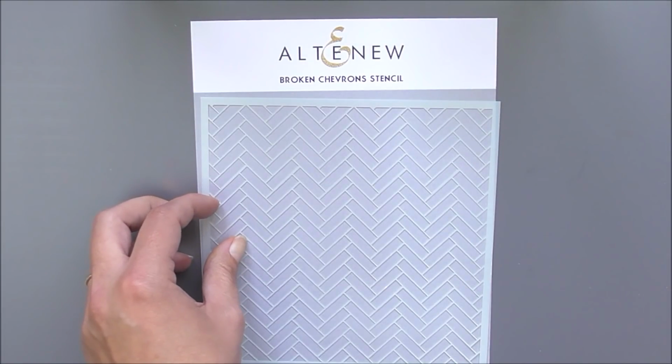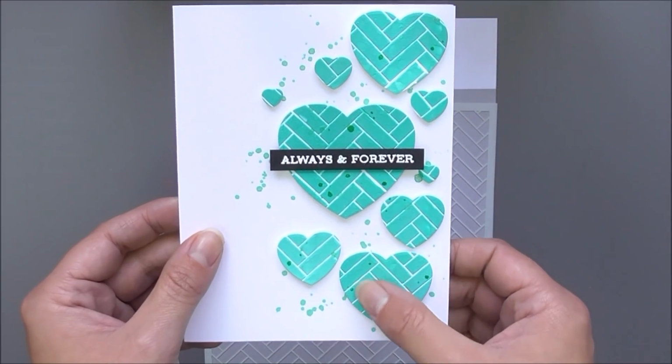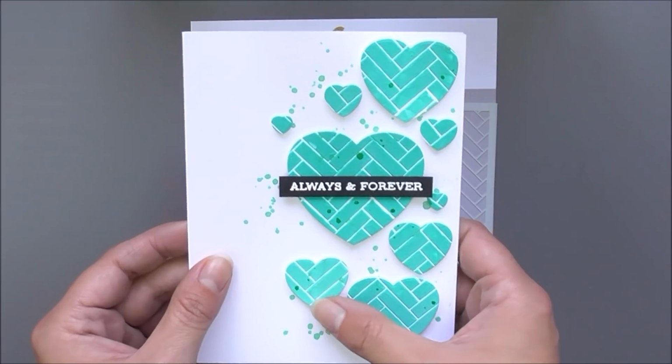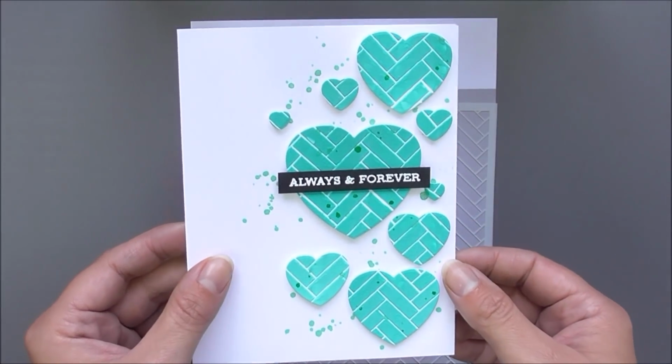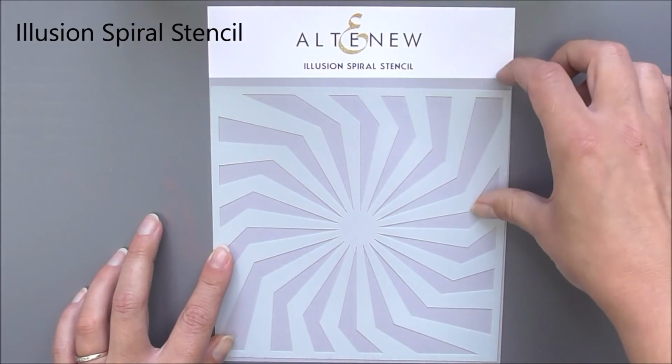I've just used this simply on a panel of cardstock using some of the embossing paste that I've coloured, and then once it was dry I've then cut this out using the half-tone heart, and I do love this effect and I love the beautiful embossing paste on this one.